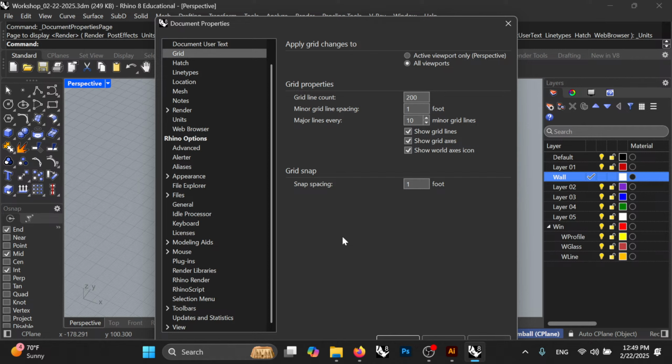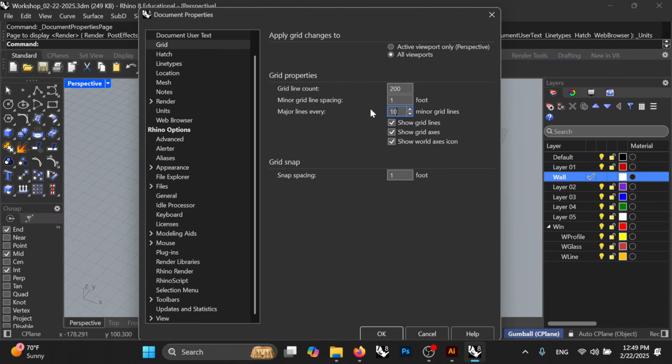So for the minor grid line, I would like to have 12 of those. You change that if you're working in inches. You would see the inches, and each foot you have a major line, so you can change it to 12, and so on and so forth, if you would like to manipulate the grid line.